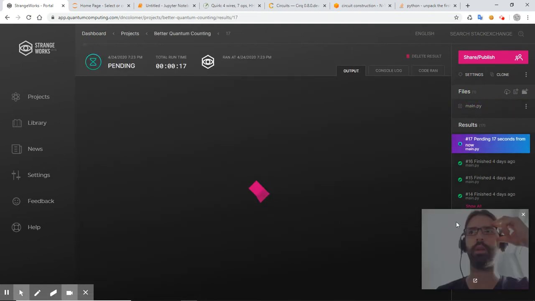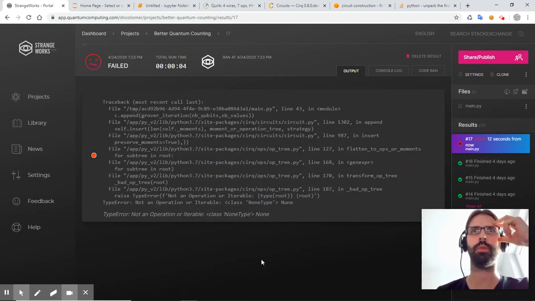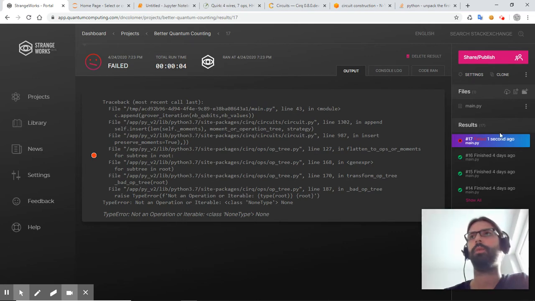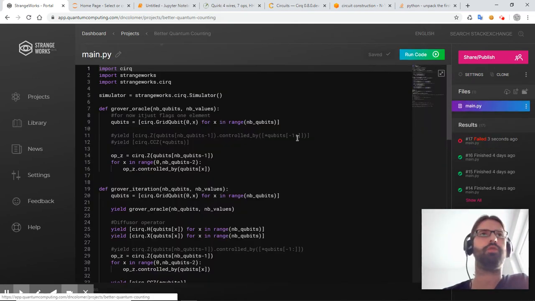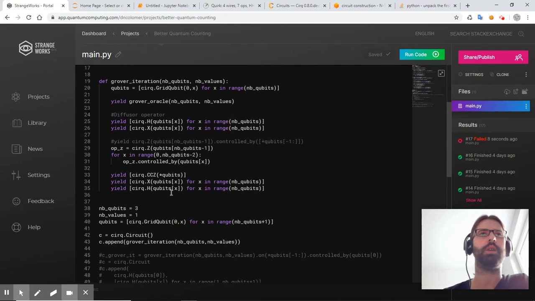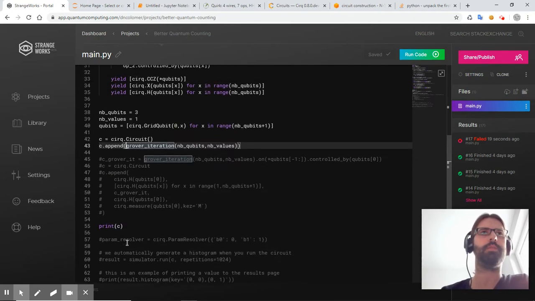Let's see if this is gonna run. No, flatten to ops or moments: not an operation or iterable. Line 43, append, okay. What if I just print that?